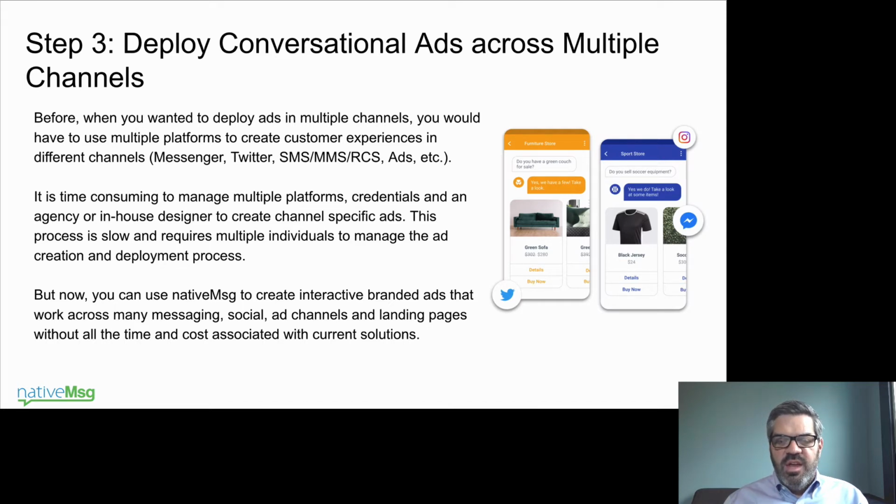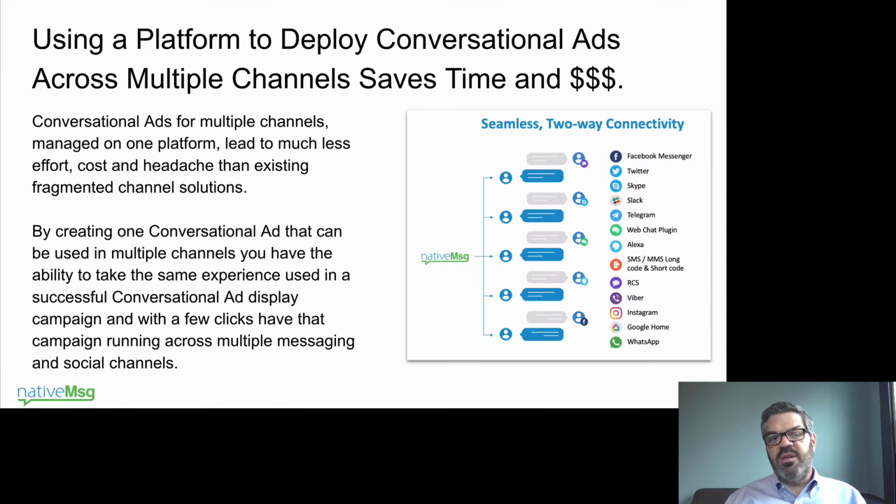So we're talking here about the ability to not only deploy these ads across multiple channels, but also the ability to consolidate your different vendors all under one platform. As you can imagine, using a platform to deploy conversational ads across multiple channels saves time and money.